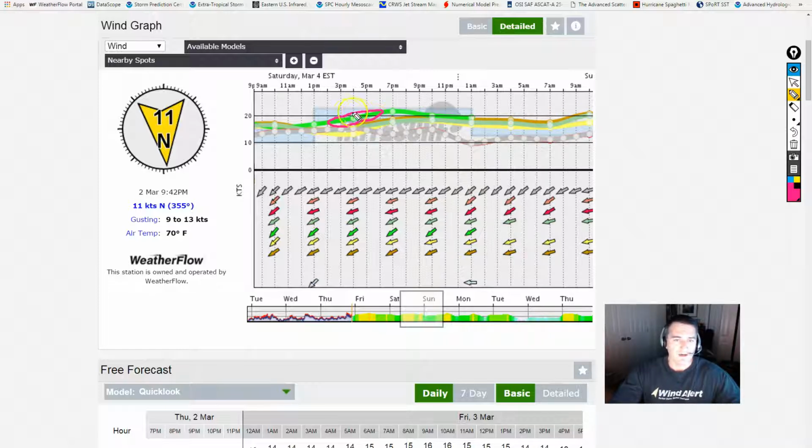I think that sometime after 2 o'clock p.m., if it hasn't started already, these speeds may get well above 20 knots. You may be looking at 22 to 25 knots if that high remains a little bit further removed to the north. So it is kind of a tough call on the timing because you have these ups and downs throughout the weekend. You don't really know what to trust, and it really depends on what the high pressure does. There are several factors involved, which is very complex to discuss, but the main thing is getting the timing down for the contest.